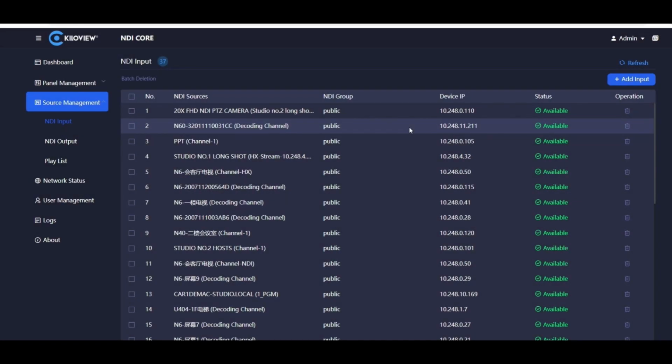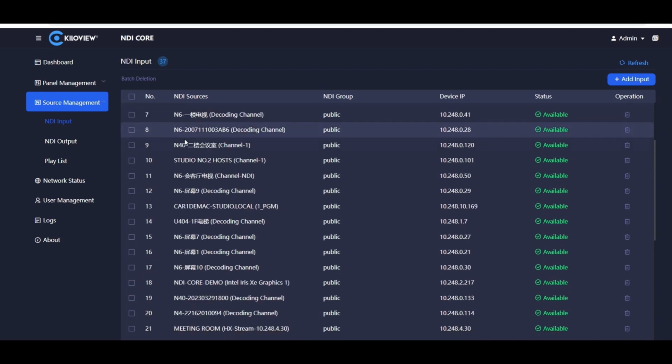Then after talking about the diagram to explain how we are setting up all those things, the next step is to do some live demos for you. As you can see, we have already renamed all the video sources coming from different studios, and all the videos are either from the NDI cameras, the NDI converters, or software screen captures. So we just rename it. Although some of them are in Chinese, everything here is actually the sources we're using.